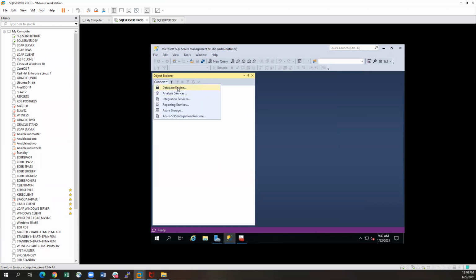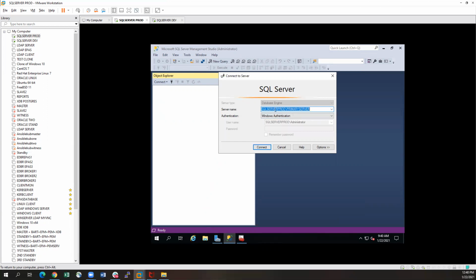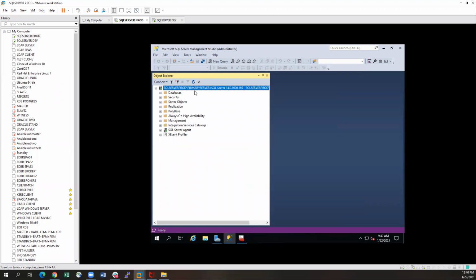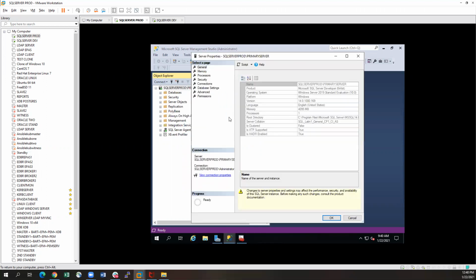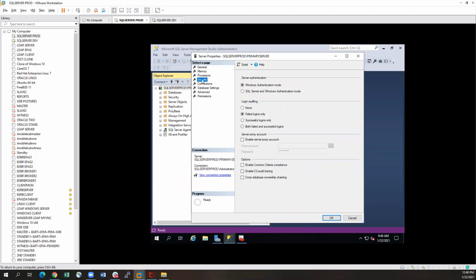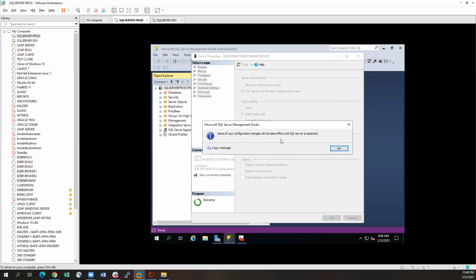Let's connect again and change that. Let's just use our default connection here, with default authentication, and you right click over here at your instance and take properties. Then you go to security. Yeah, security. Then you see here that authentication is just Windows authentication. So you have to select both SQL Server and Windows authentication. That's all. You click on OK. It says it will take effect after a restart. So a restart is needed. So you take OK.